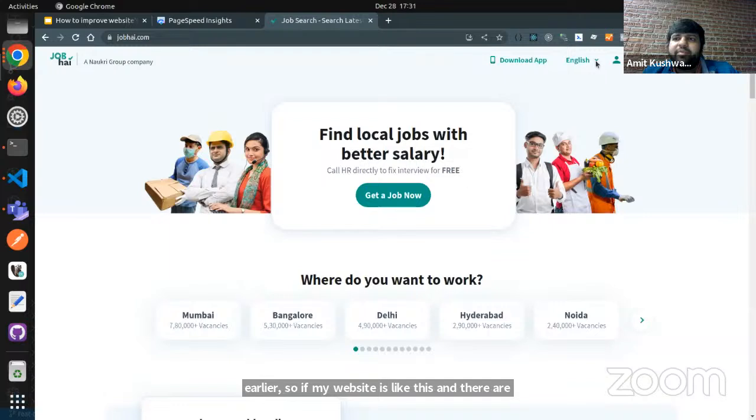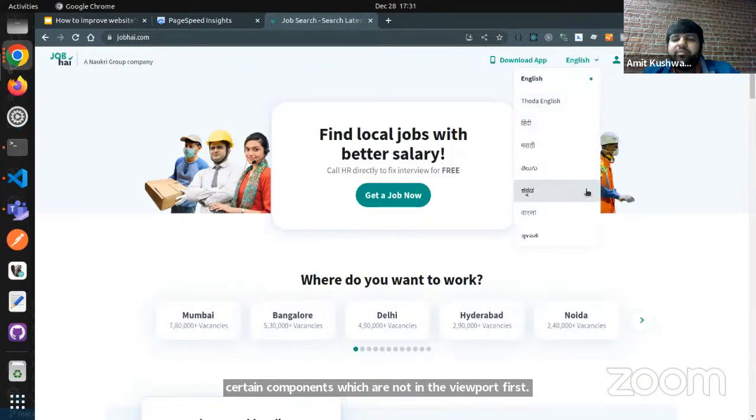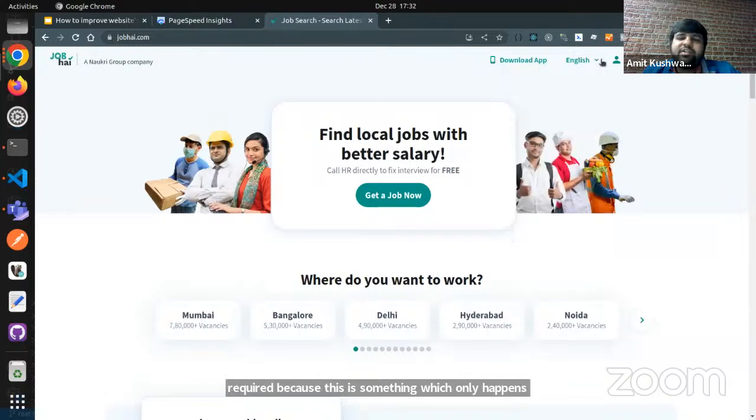Let's say if I'm clicking on this particular button, this particular modal will open, and loading this modal beforehand is not required, because this only happens whenever the user is clicking. And therefore I should be loading this particular resource whenever the user is clicking.